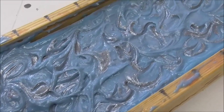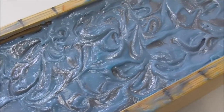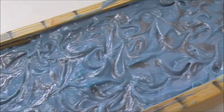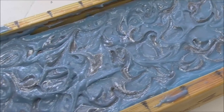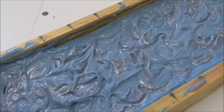I'm going to leave the top of the soap just like that because it had set up so quickly. By putting that paintbrush through to swirl that mica in, it's given it a really nice textured top and I don't really want to mess around with it too much more in case I smear all that mica through. So I'm going to leave this sit here for the next 24 hours and then come back and cut it and show you what it looks like on the inside.